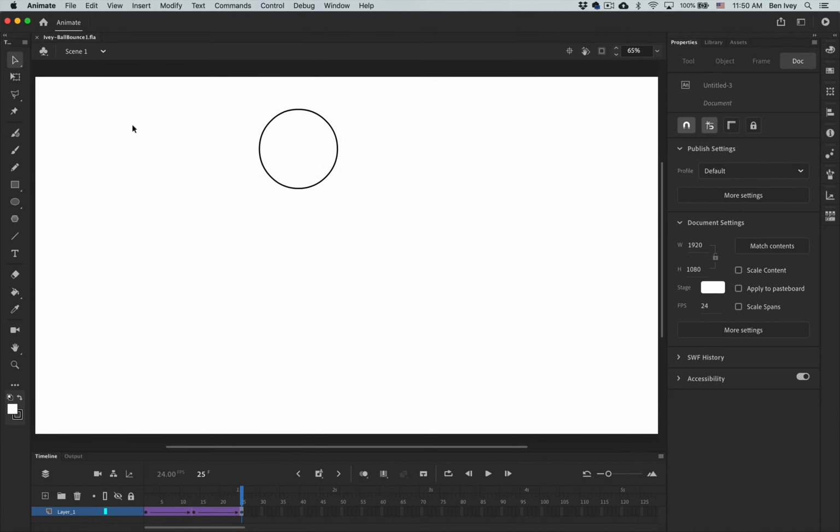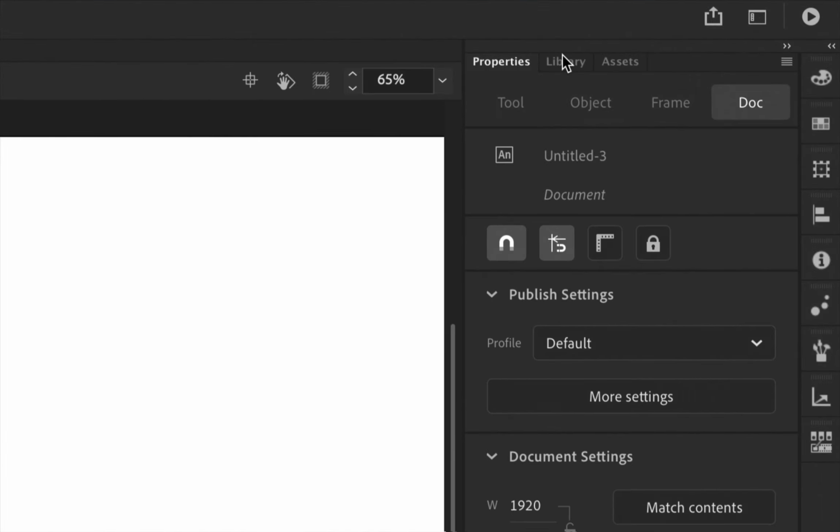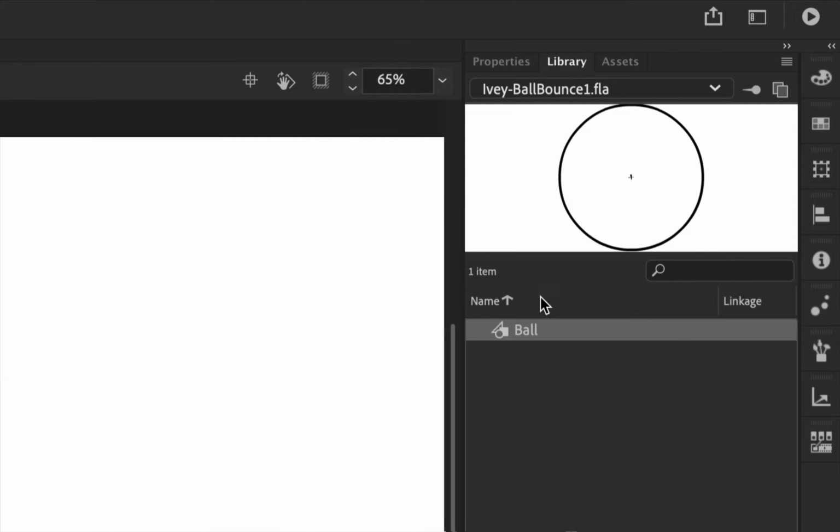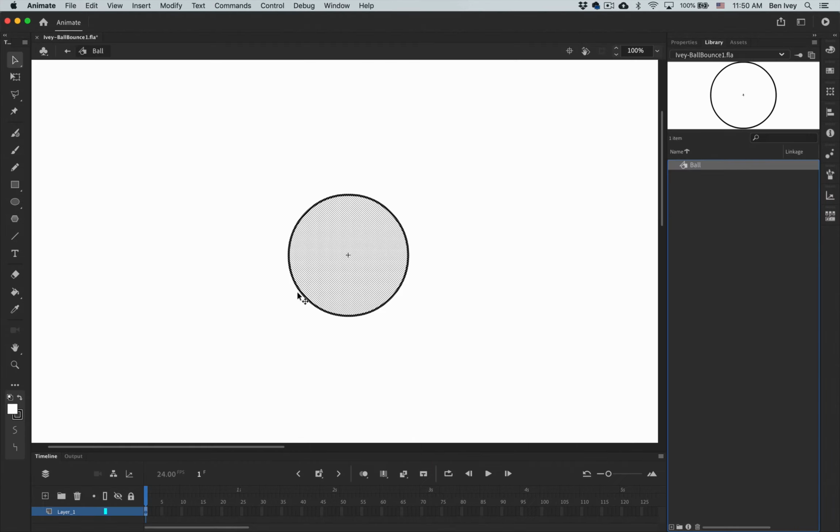Now let's change the color of our ball that we've created. In order to do this, let's go over to our Libraries panel again and double click on the ball graphic. This will take you into kind of an isolated mode that only allows you to edit just this one graphic symbol that we've created. Now in order to select the symbol, if you click once, this will select the fill color, but if you click on it again, or double click on it, this will also get the outline or the stroke color.